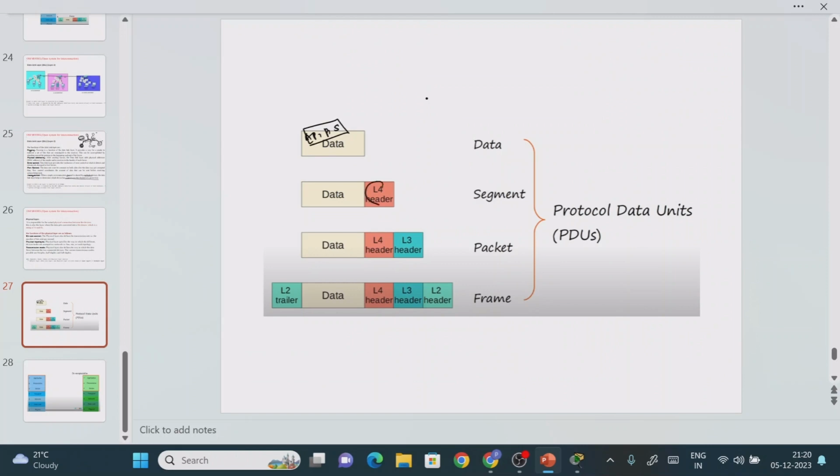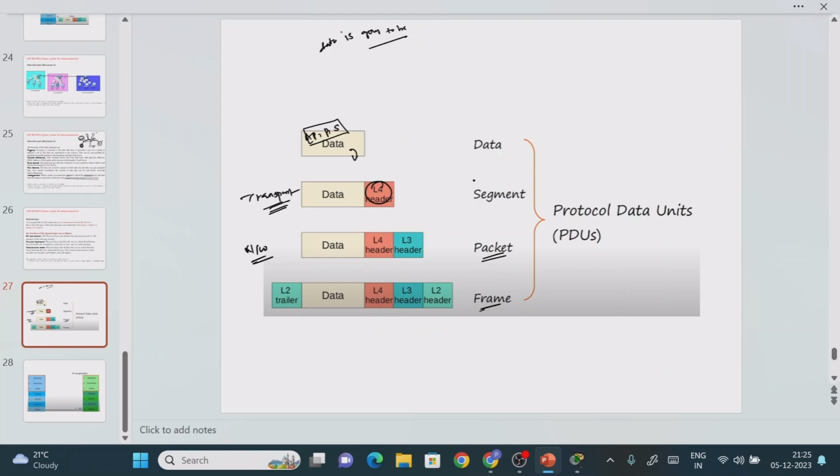Here we are going to add extra information, right? Then the data is going to be divided into multiple parts. The multiple parts, which we call segments, will be created in which layer? It is going to be performed in the transport layer. Now whatever data comes from the transport layer, next we have the network layer. Here also the data is going to be divided into multiple parts, which we call packets.